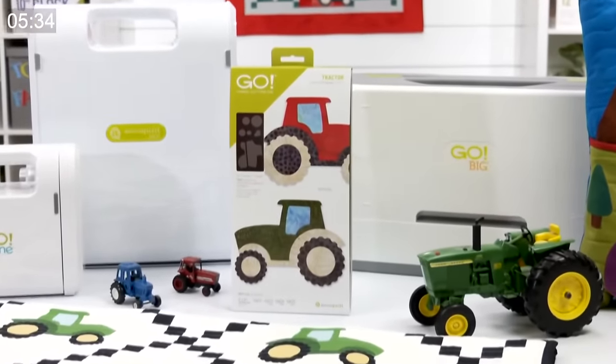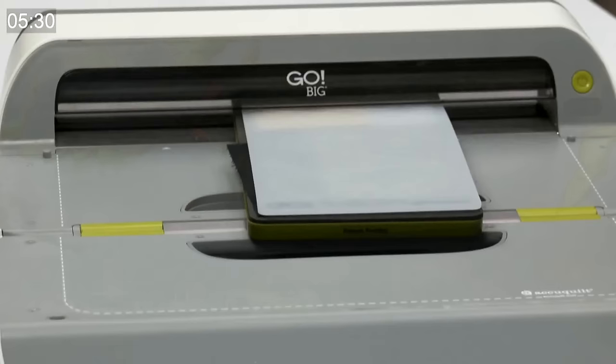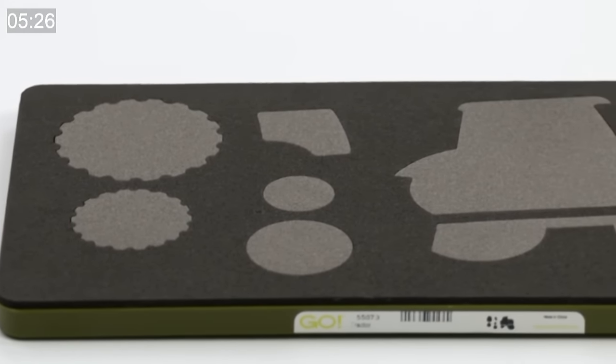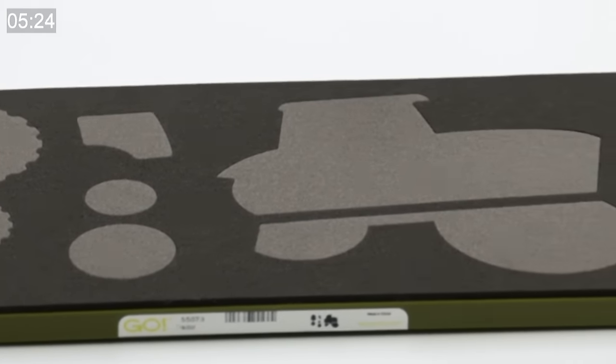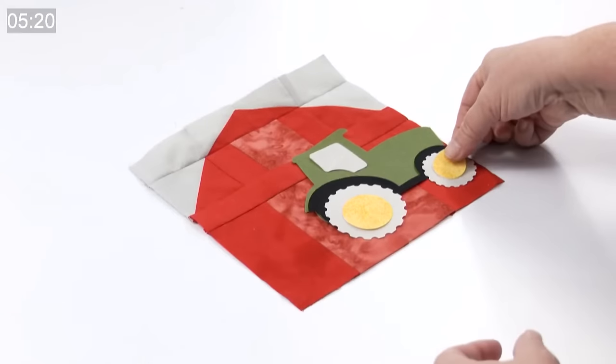Some farm fresh fun with the Go Tractor Die. This 6x12 die board will work with any Go fabric cutter and is bursting with 7 unique and complicated shapes that all fit together to build the tractor of your dreams.